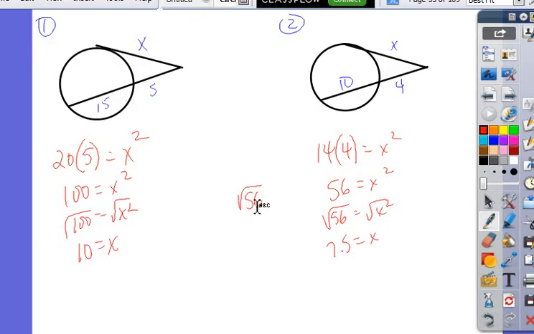Now, can anybody tell me how to break that down and leave the square root on there? What is the square number that goes into 56? Remember, square numbers are 4, 9, 16, 25, 36. 9 going into 56? 4. We just did it, y'all. So this would be 4 times 14. And what's the square root of 4? 2. And the square root of 14 doesn't change, so this is the same as that. You're going to have to do that on the EOCT, not right now, but for EOCT purposes.